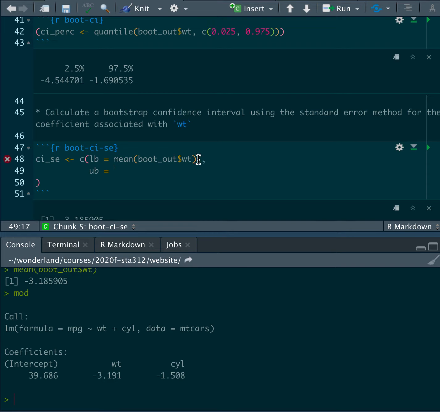Okay, so both of them are going to start with the mean. The lower bound and the upper bound are going to start with the mean. The lower bound is going to subtract something. The upper bound is going to add something. And we're going to add this t star times the standard deviation of that estimate. And here, instead of subtracting that, we're going to add it.